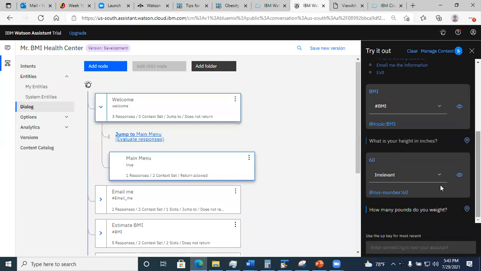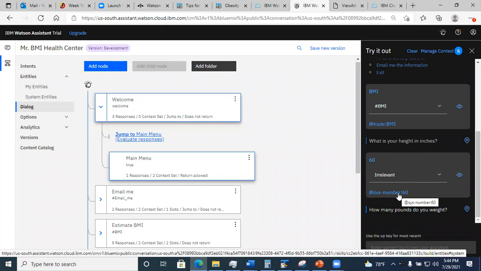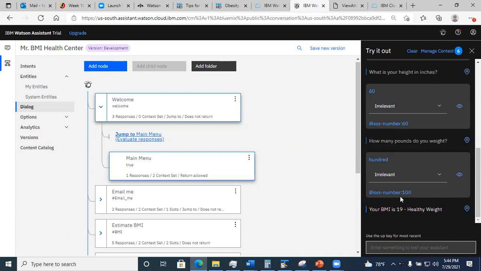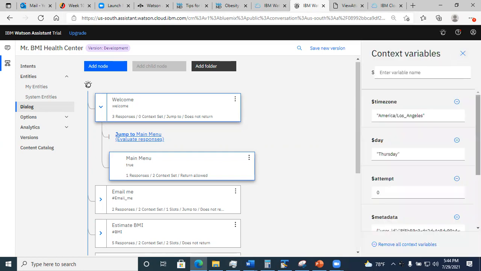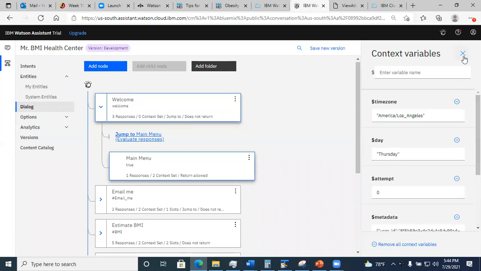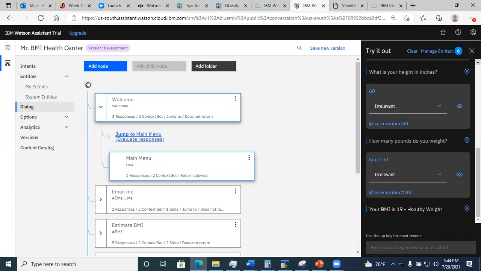Now, why does it say relevant? Because I'm not calling any intent. But what it did was identify the entity, the number in the input, right? Now here I can type something else. I put 100 and it's going to catch it. See this? It's going to catch it. I entered 100, right? Now when I go in here, I'm supposed to see, well, see this? This is a number. I can spell the number and it should catch it, right? There we go. You're going to work with this.